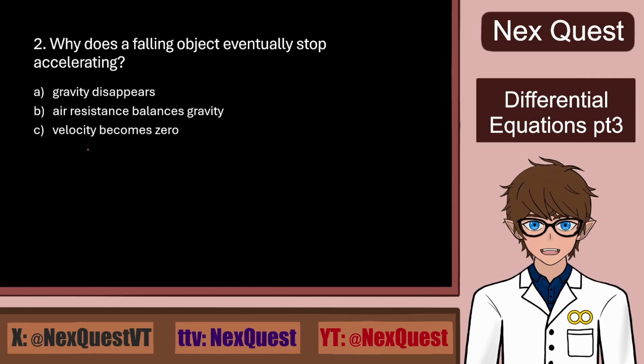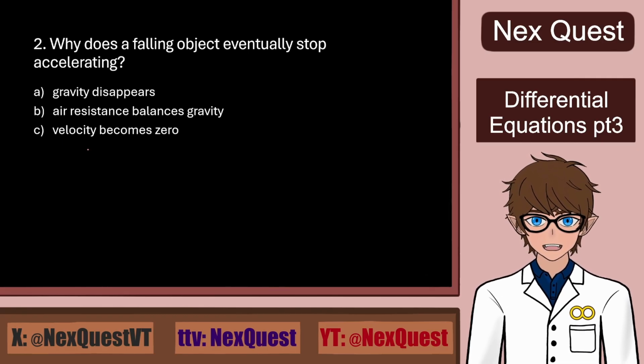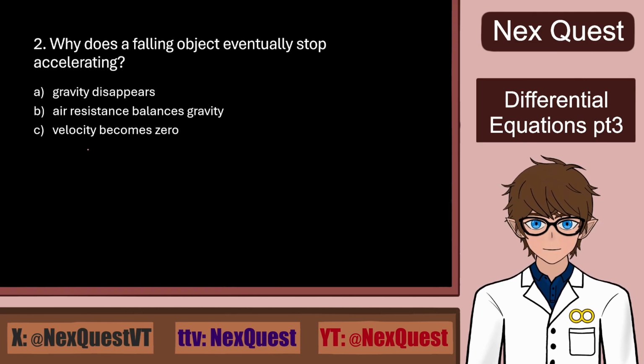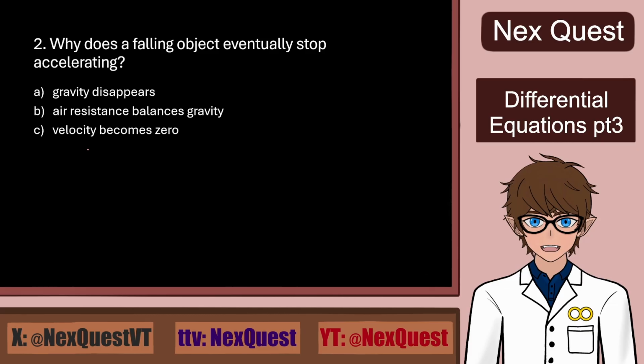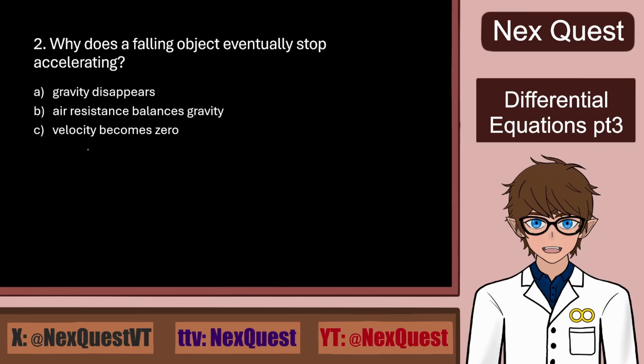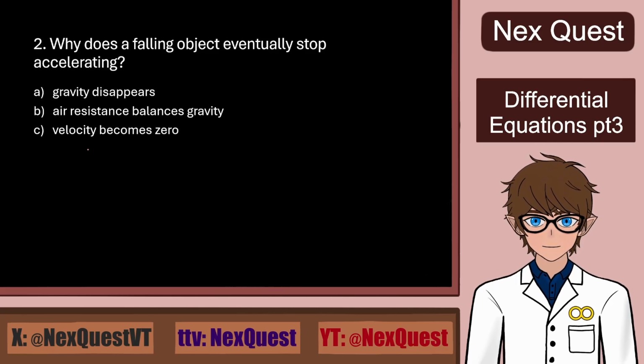So for the next question, we know that a certain object in free fall will eventually stop accelerating. The question is why? Now we know that that happens when it reaches its terminal velocity. That's one of the situations. But which of the three given causes would cause that? Sure, I could just write the question and let you answer it, but I was feeling kind when making this mini test, so I gave you three different options.